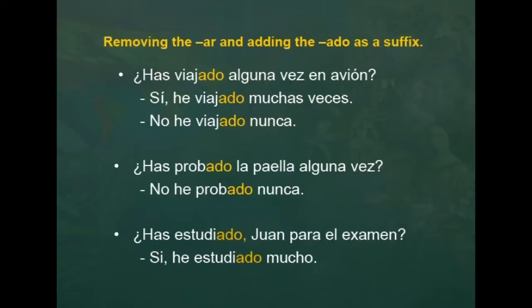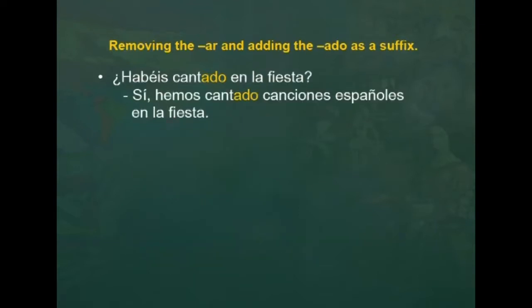Sí, he estudiado mucho. If you are asking Juan, you will say, ¿has estudiado, Juan? But if you're asking about Juan, you say, ¿ha estudiado Juan para el examen? Sí, ha estudiado Juan. Juan ha estudiado mucho. ¿Habéis cantado en la fiesta? Habéis es vosotros. Sí, hemos cantado canciones españolas en la fiesta. We have sung Spanish songs at the party.